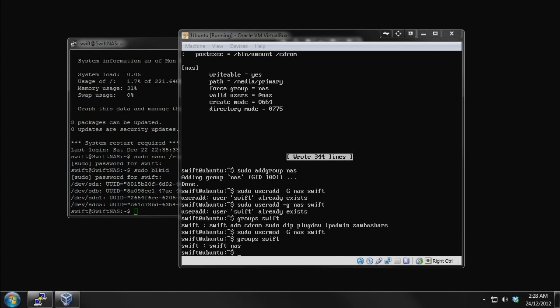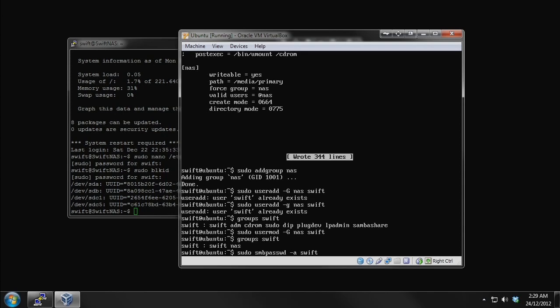So to do that, we just want to create a new user, but this user must already be available and created in your Ubuntu user management. So what we want to type is sudo smbpasswd -a, and the username that you have.